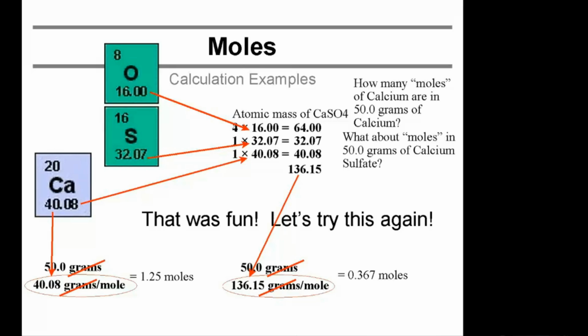Again, think about marbles. If you use calcium, we just have individual marbles all the same size. Now make calcium sulfate, there's calcium and sulfur and 4 oxygens in it, so a much bigger blob. And frankly, you don't fit as many blobs of those into 50 grams because my blobs are bigger. You can see that when we compare the two. And so you end up with a lower mole count in this case.